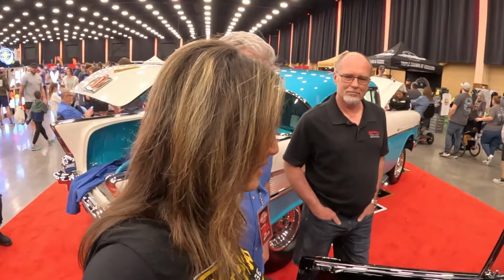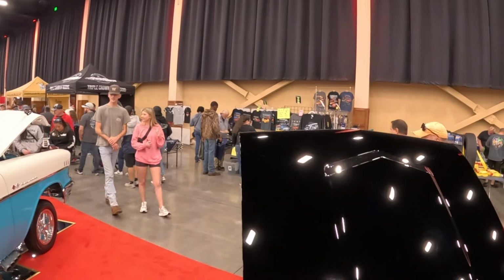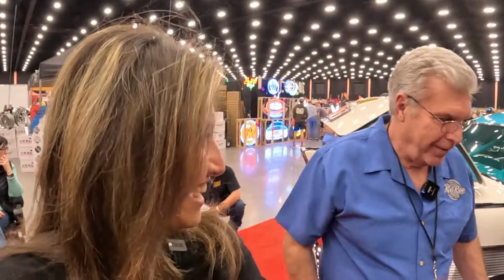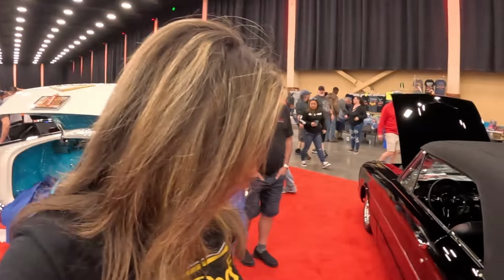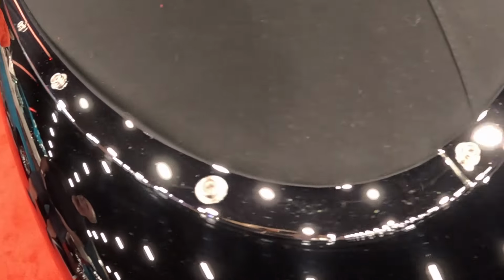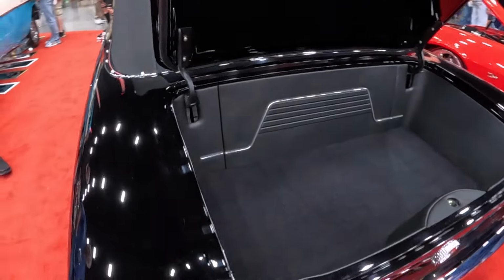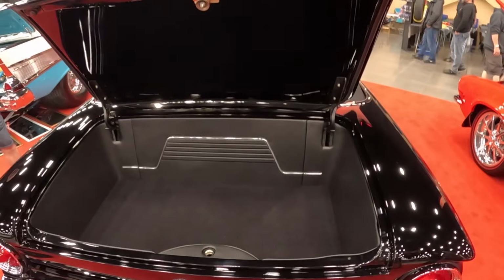It's not as big as some of the other traditional muscle cars that you would see, yet it's still very sleek. I'm loving it. It's very clean. Look at the hood here, everybody. That's the original hood scoop on the car. Got a newfound respect for the Falcons. Yeah, there you go. We haven't seen many of them on the channel. Wow, this is very nice. And I'm loving the studs here. Very different.